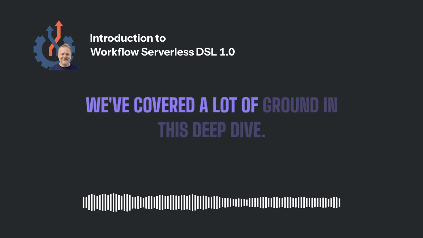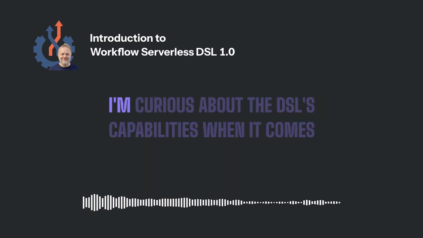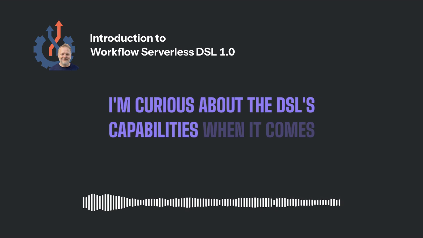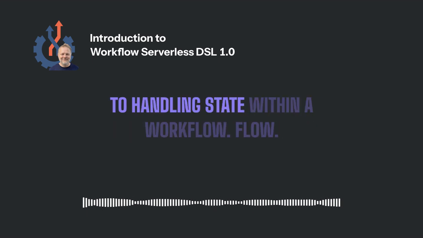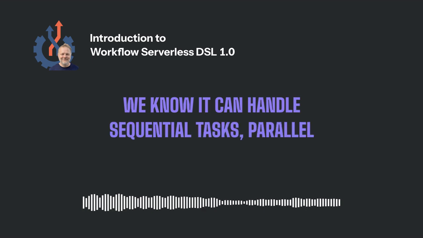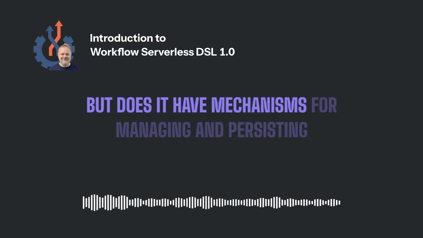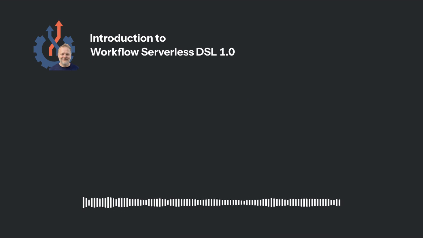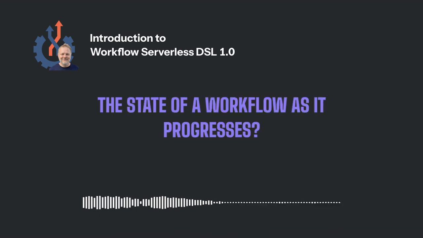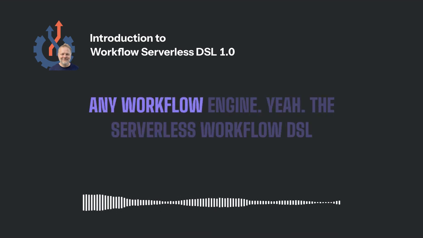Absolutely. We've covered a lot of ground in this deep dive. But before we move on to the final part, I'm curious about the DSL's capabilities when it comes to handling state within a workflow. We know it can handle sequential tasks, parallel tasks, and event-driven actions. But does it have mechanisms for managing and persisting the state of a workflow as it progresses? That's a great question, and a crucial aspect of any workflow engine.